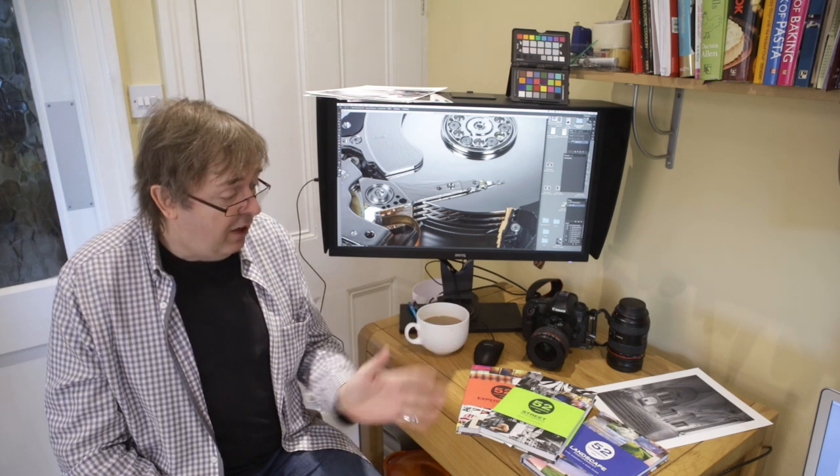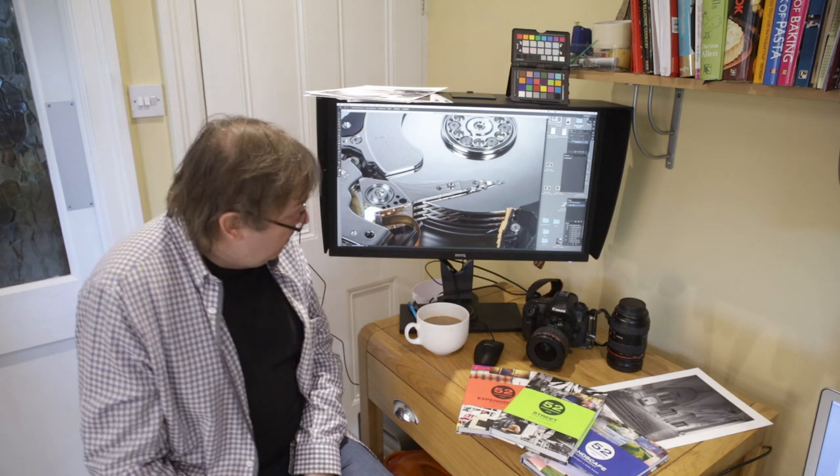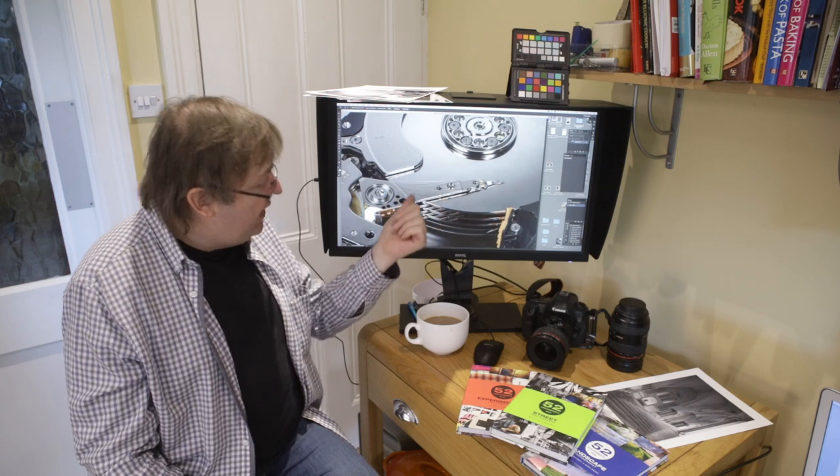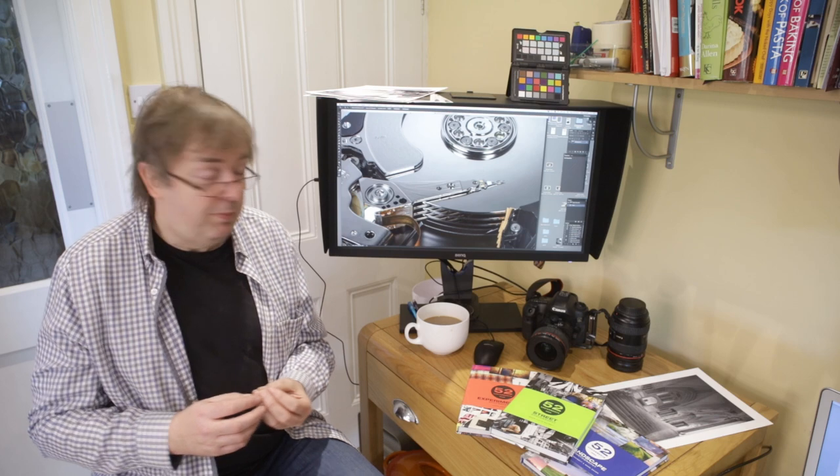I still enjoy just playing with photography. These books are not meant to be a prescribed course where you do all the assignments and get marked — they're meant to be enjoyable and give you ideas. One day a disk drive failed in one of our servers, so I pulled the lid off and did some macro photography of the internal shiny metal surfaces. Photographing shiny metallic objects is quite tricky — you need to master lighting, exposure, all kinds of things. This is a focus-stacked picture too. That's the kind of playing, the kind of experimental stuff these books cover.